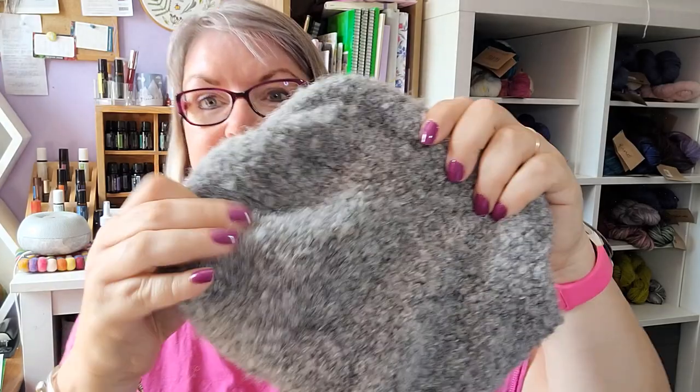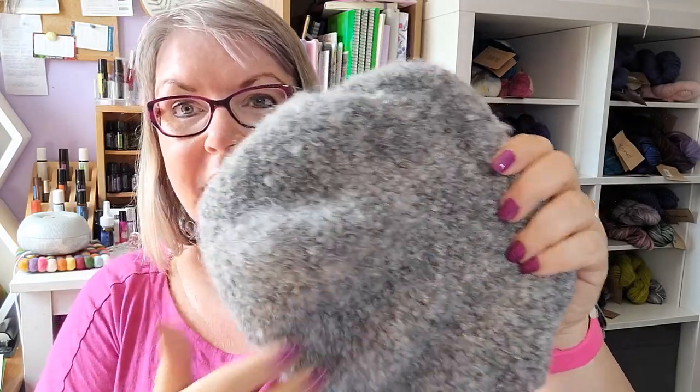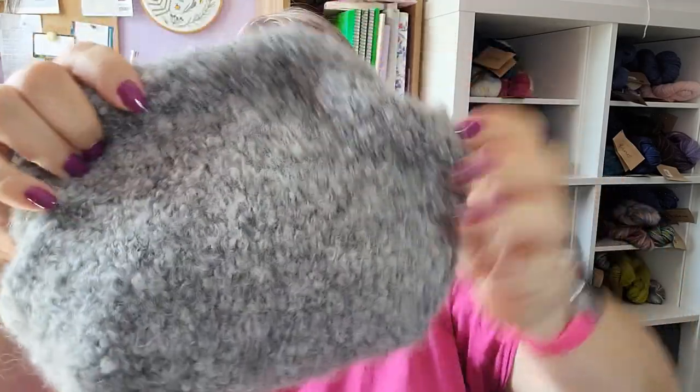I like the texture of this yarn. I love the way it looks. It's called the teddy clutch. It's definitely got sort of a teddy look to it, I guess. I don't want to knit with this yarn again in a hurry, so I put those two balls of yarn in here just to fill it out. Yeah, that makes it look a bit better.